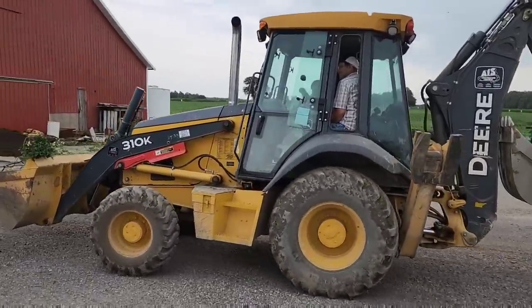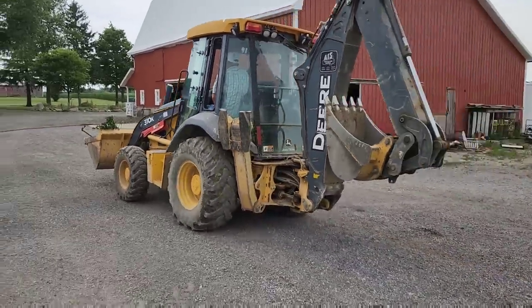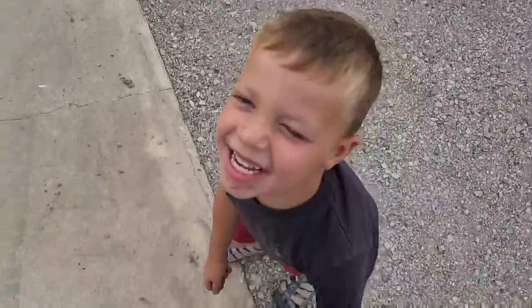It's like Rylan's getting backhoe driving lessons, all by himself. Grandpa's been letting him drive around like that for a while, sitting on the little buddy seat that he made and letting Rylan do the driving. It's good for him. Learning.